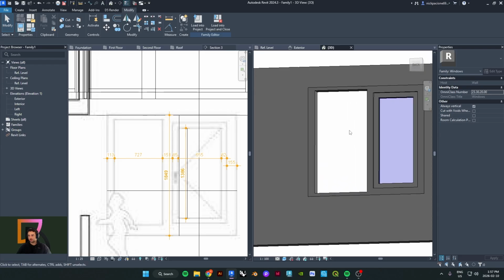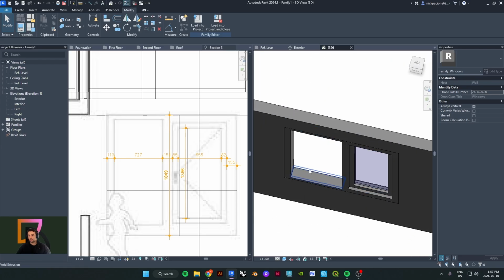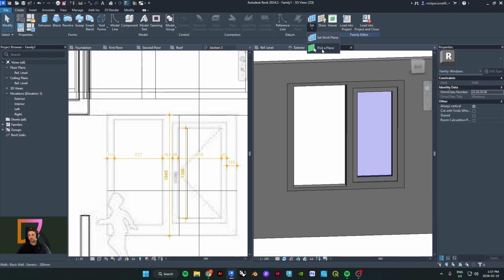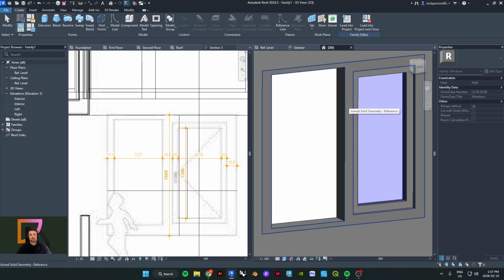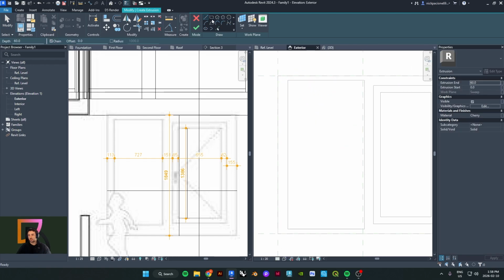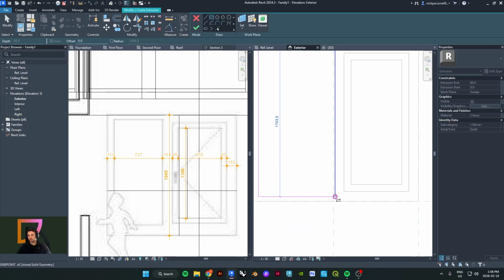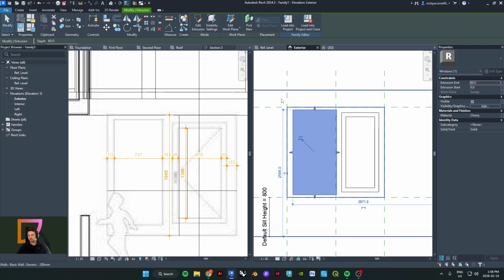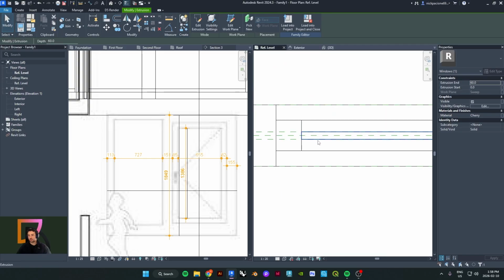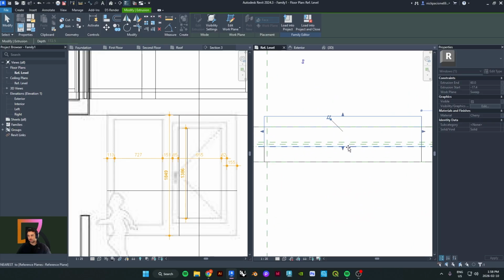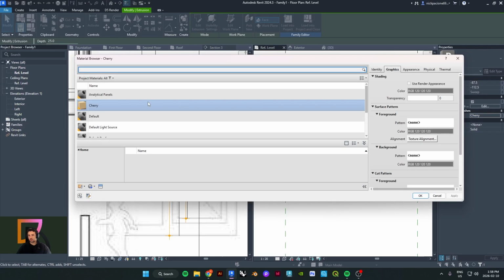So now finally, what we're gonna do is just create the glass in the same procedure that we did for this one. So I'm gonna again go into set work plane. I'm gonna pick this outer face and then come in with an extrusion in exterior view, and using a rectangle shape, I'm just gonna drag like so, and then lock these parameters and hit finish. I'm gonna come into the reference level, and then simply drag to the reference planes that we created. Lock and lock. I'm gonna make sure that this is glass.